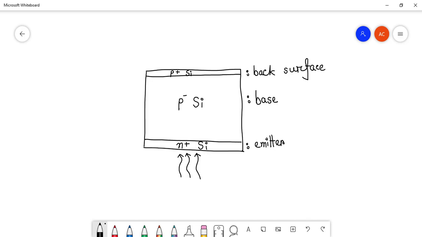So today we will not demonstrate how to work with this solar cell in total. Rather, we will keep our focus only on how we can put different doping concentrations or different carrier concentrations in different layers of this structure. So let's start.